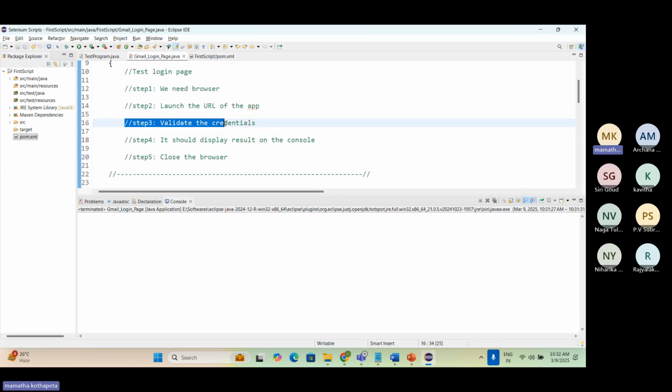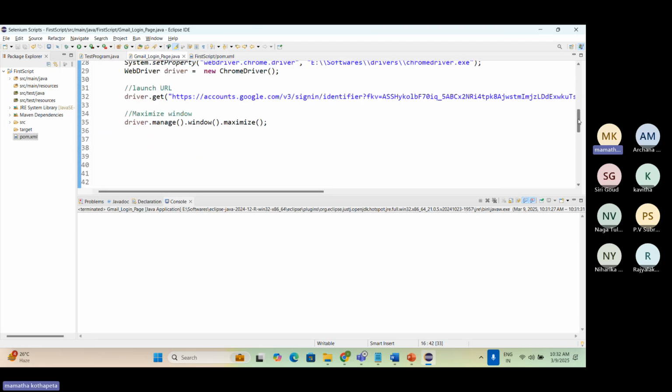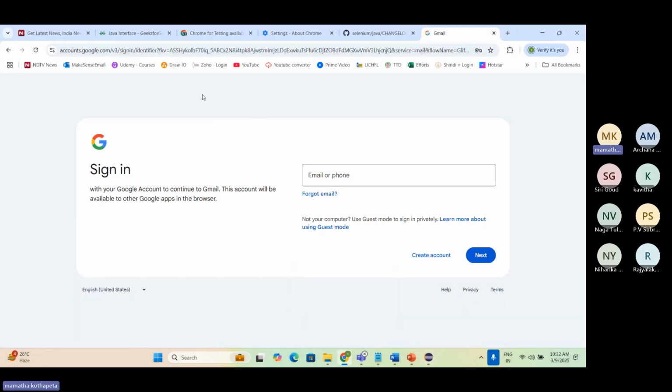Now we need to validate, right? How to validate? See, what is the title of the page? Gmail.